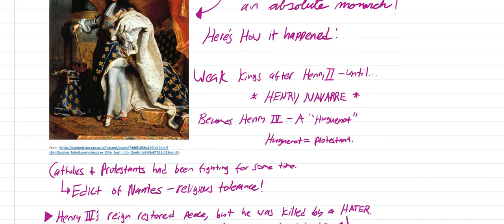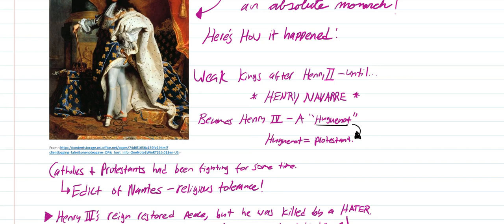And it starts actually a little bit before him with a guy named Henry of Navarre. Alright, so let's talk about it. Remember the Protestants, remember the Catholics and the dispute that's going on. So, after Henry II, there was going to be a bunch of weak kings in France, all the way up until this guy named Henry of Navarre comes to power. Alright, so Henry of Navarre is different by a landslide because he is a Huguenot, in other words, a French Protestant. So Protestants in France were called Huguenots. So you just have to remember that.